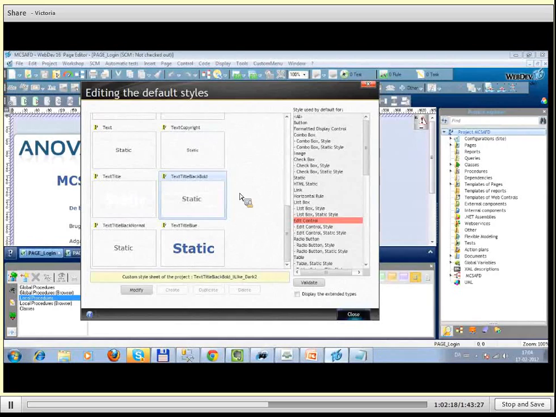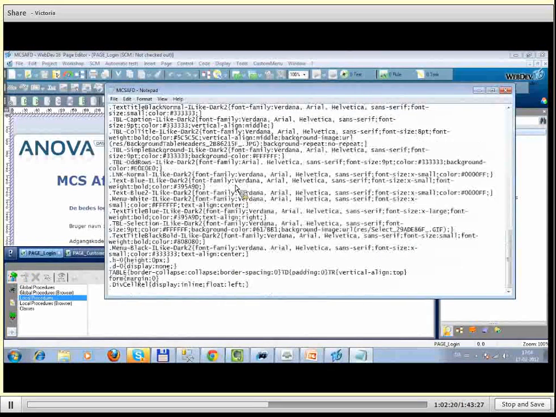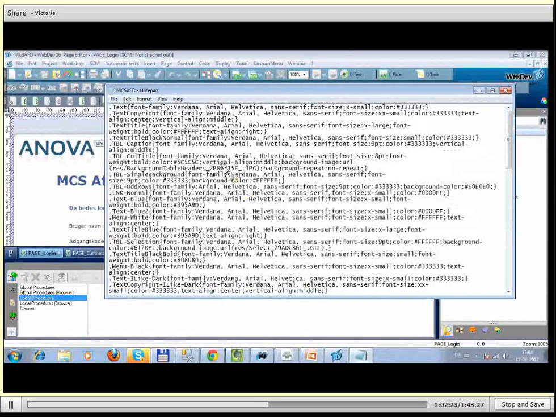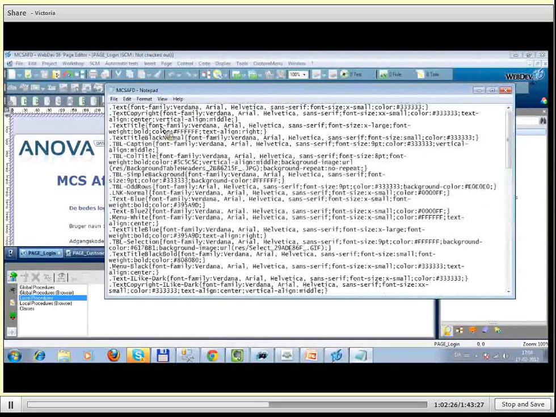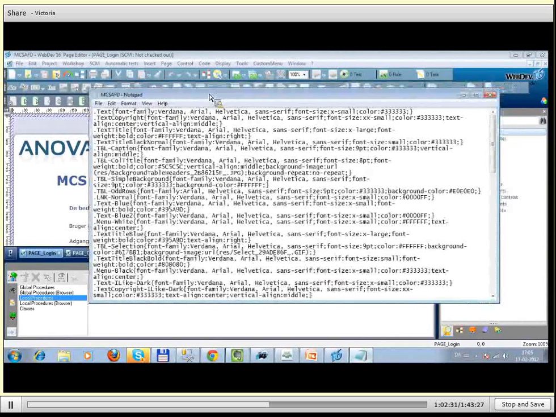If you make the changes here manually, I'm not sure about that. I can't tell. Not a good idea. But I'm not sure. I have never done that. But what you can do actually is you can exchange this CSS file with someone else or within your project, your group.